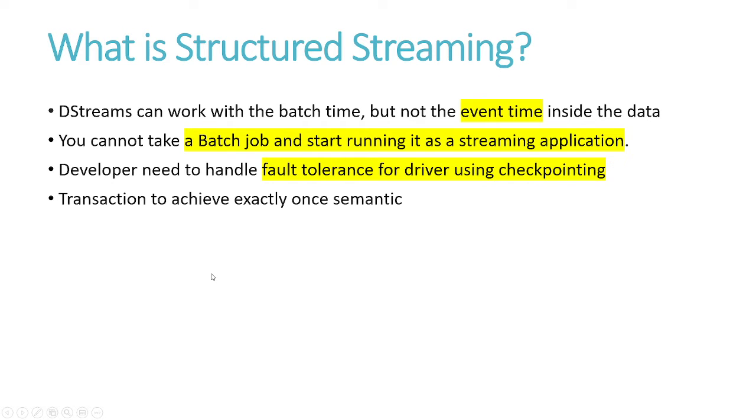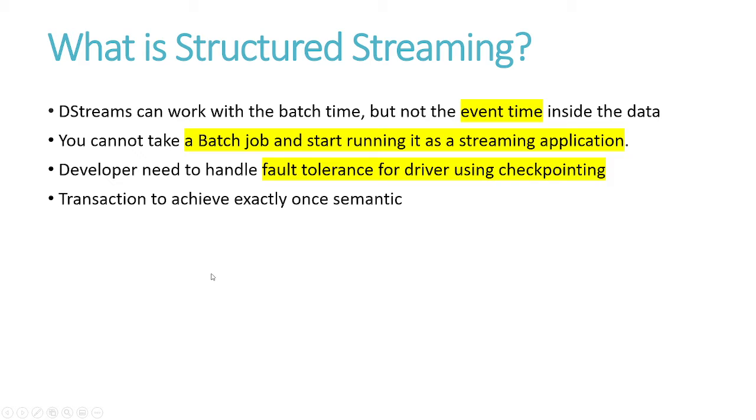So why structured streaming? We already had DStreams. Under the hood, RDDs will be working on it, having a micro batch kind of application, a micro batch for streaming data, and under the hood RDD would be working on that. Then why is there a need for structured streaming? There are some disadvantages of DStreams. So what are those disadvantages of DStreams?